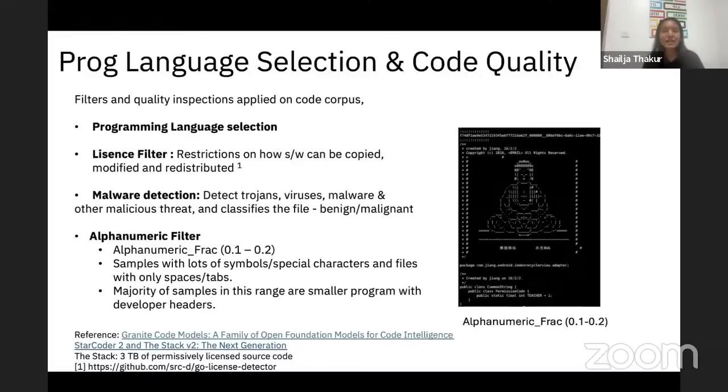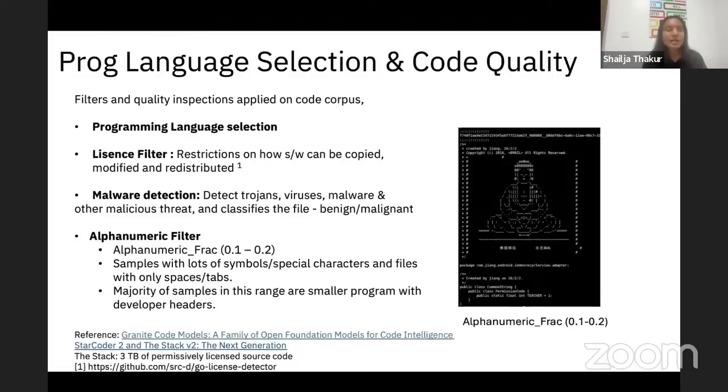We all write code. So we need to address the problems that we see with respect to the code data that we are using to train our models. So from here on, we are going to talk specifically about what kind of filters need to be applied on code data sets, and why they are problematic.